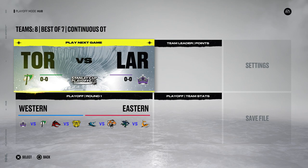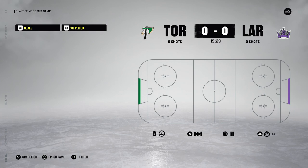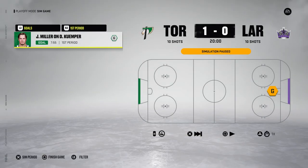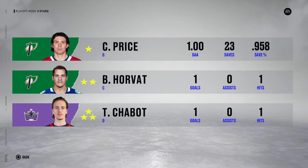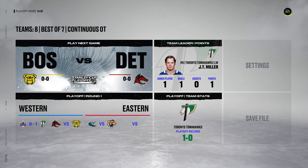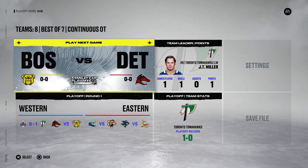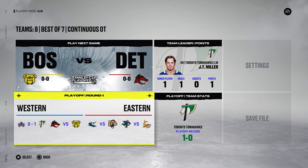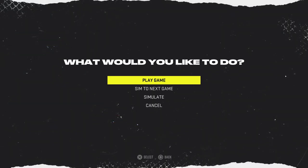I'm not gonna do a live sim unless it's an elimination game, or in the finals where we're doing all of the games like that. For these ones, we're just gonna straight up simulate them. The Tomahawks are up one-nothing after one. The Royals finished first and have seemed to be the deadliest team at the moment — everyone thought the Dragons were gonna be the best, and I think they finished third. Sim to next game, and we have the Bulldogs up one, the Finns up one, and the Lumberjacks up one.